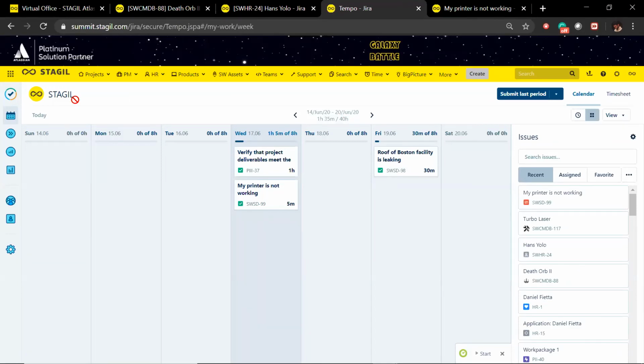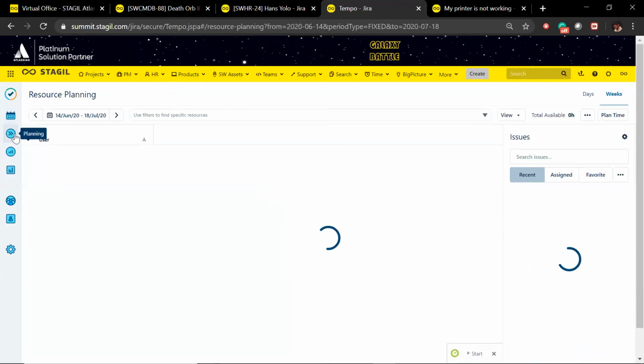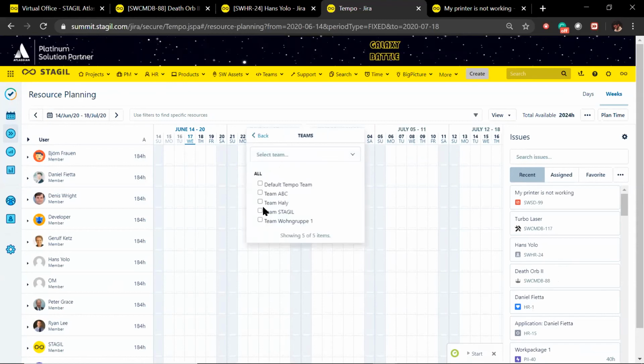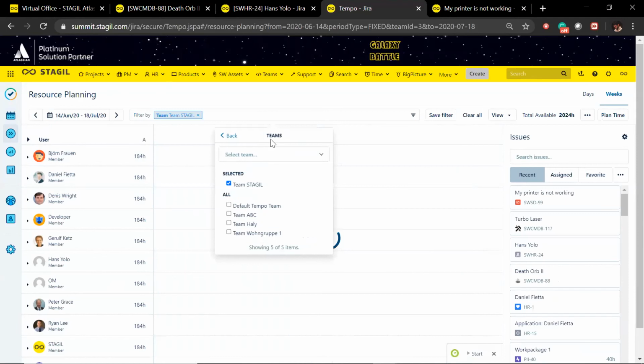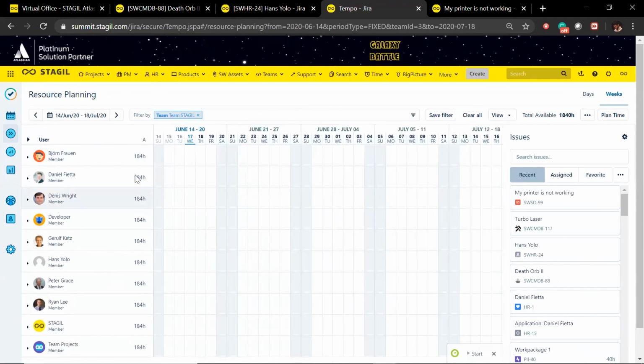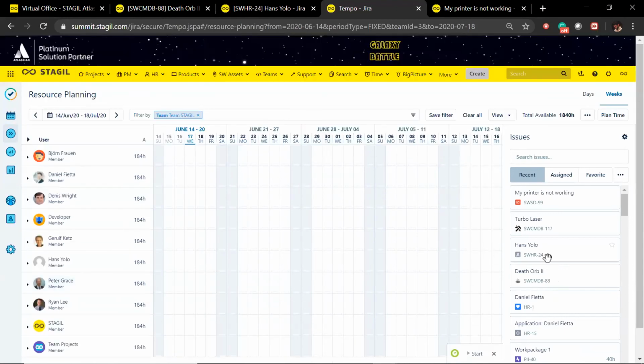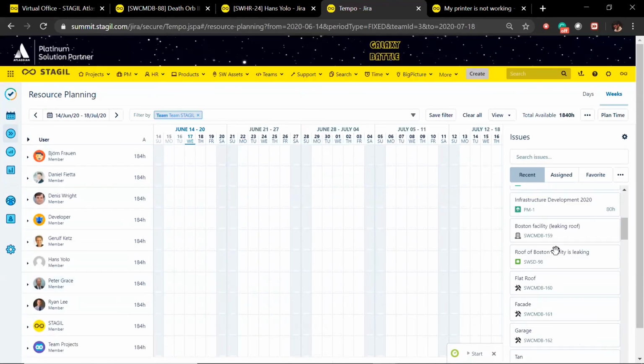Another option is a more advanced tool for planning. This is specifically for team managers and team leads. It is a planning tab where I can filter the resources by teams, specific users or roles. For example, let's say the team STAGIL. We can see the members of the team STAGIL and we can start planning work for them.